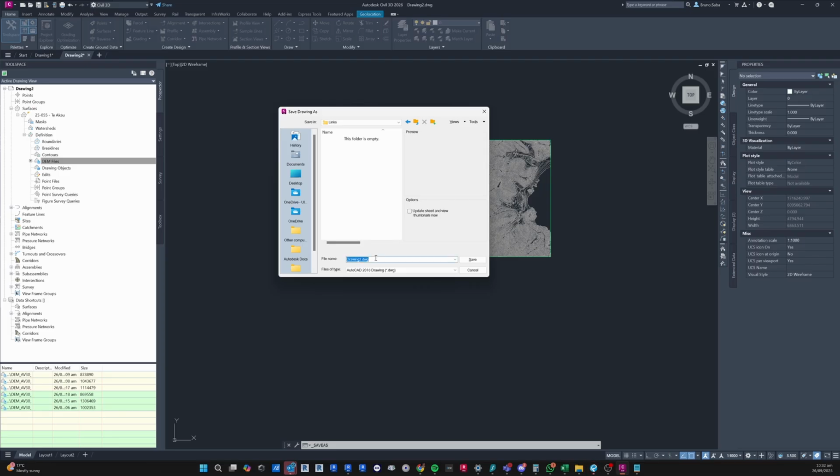So here we will call it like that, and we will put at the beginning the name of the project, 25055. And we can put it Te Apuro.